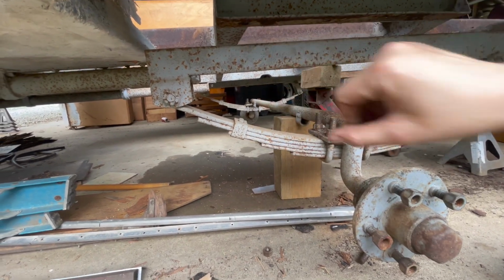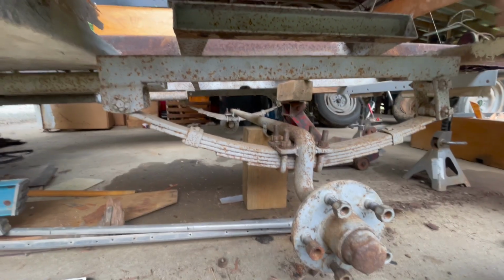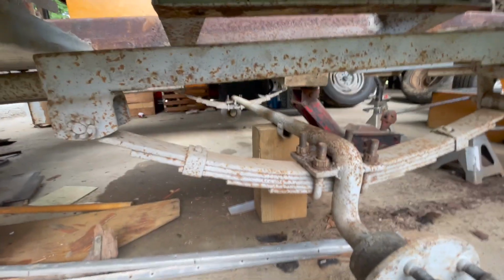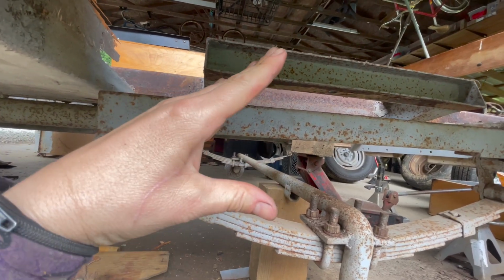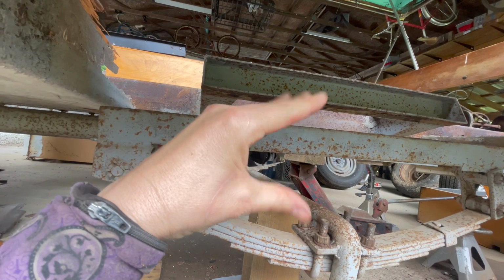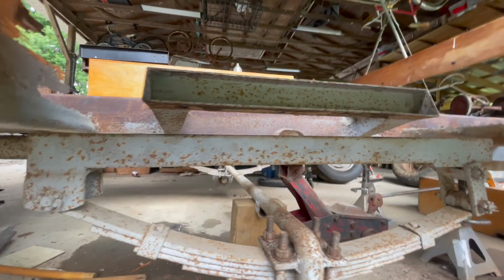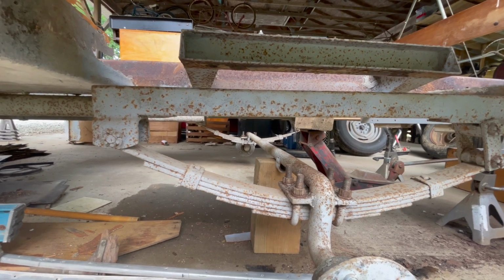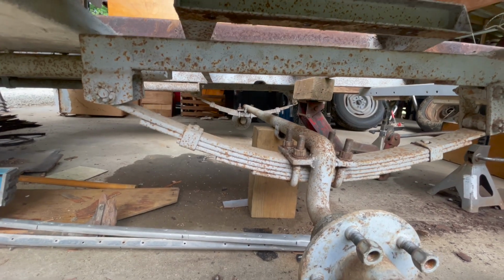But what I'm planning to do, and it was kind of shaped, let's see. So the axle sat back here, the notches right there. So the straight part of the axle sat right here, and then this arm kicked out this way. So there was basically like a Pac-Man sign, like a greater than sign here. And it would allow that axle to flex. The ones they sell now work almost identical to a Beetle Volkswagen torsion tube or Beetle front end. So it's kind of a unique setup that we're dealing with here.